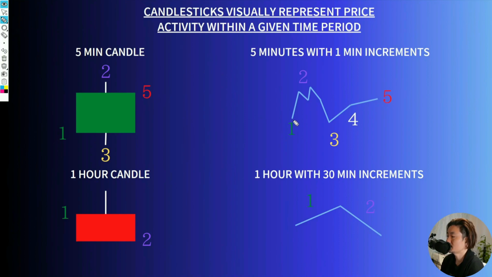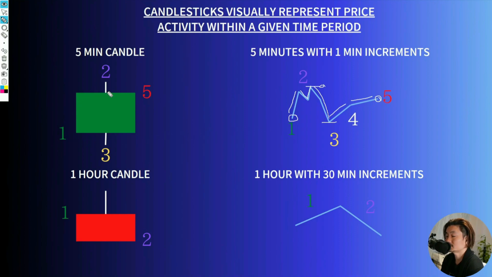On the first minute, price opened at this level right here and reached all the way up to these levels. Then on the second minute, price zigzagged around and came up to these levels, and at this point actually reached the highest price level within 5 minutes, because price never came above this level. On the third minute, price came all the way down to these levels and made the lowest point within this 5 minutes. On the fourth minute, price just hovered around up to here. And on the fifth minute, price came up and closed at this level right here.